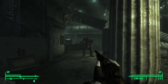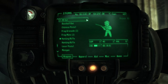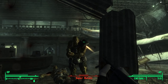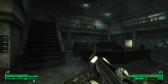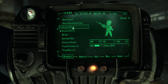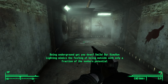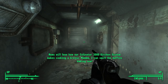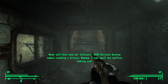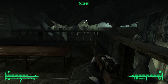Right away, we're noticed by another super mutant, and all the commotion brings a second one to join the fight. We run out of ammo for the hunting rifle and switch over to the assault rifle. We survive and kill both mutants but run low on ammo. Luckily, most super mutants use hunting rifles themselves, so we'll be consistently cycling through .32 rounds. We make our way upstairs and end up on a tour for a demo vault. We see blood and debris lining the walls and floors, while the lights and voiceover are overwhelming to our eyes and ears.